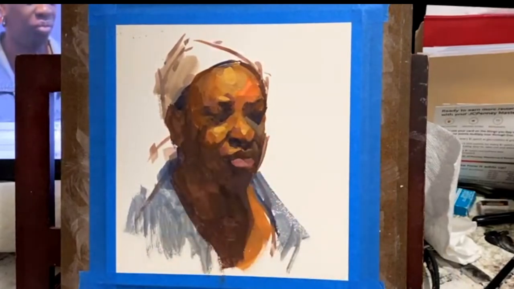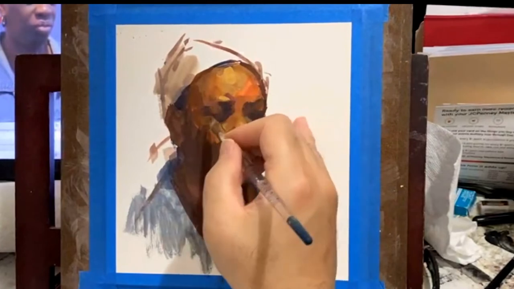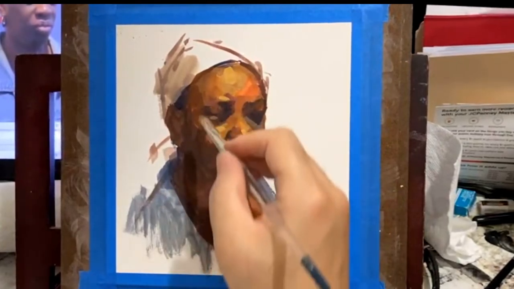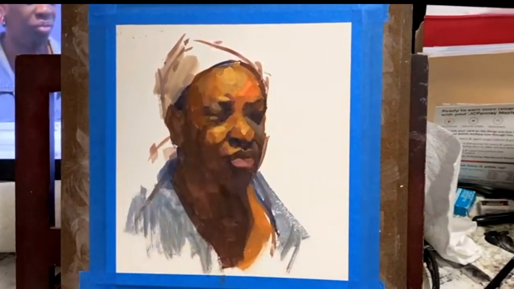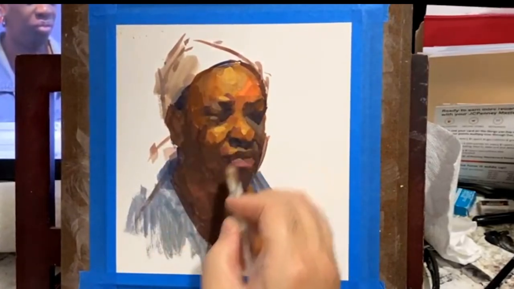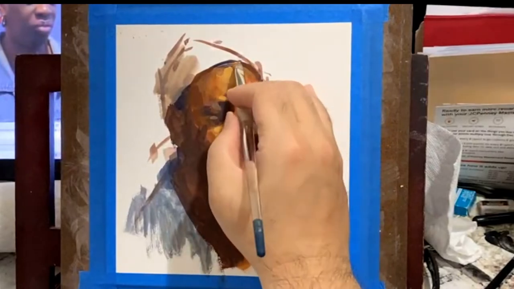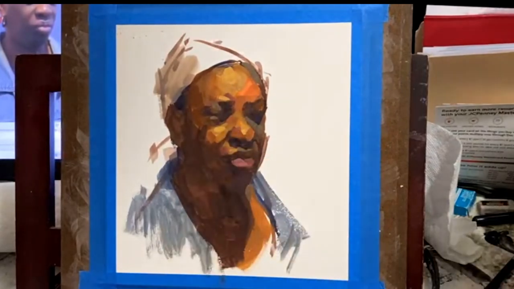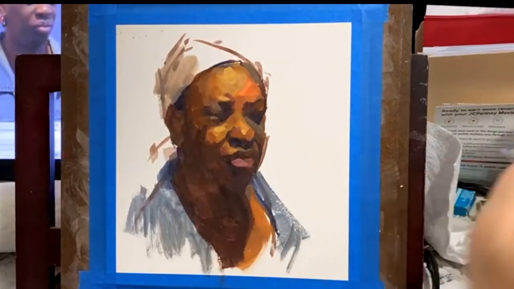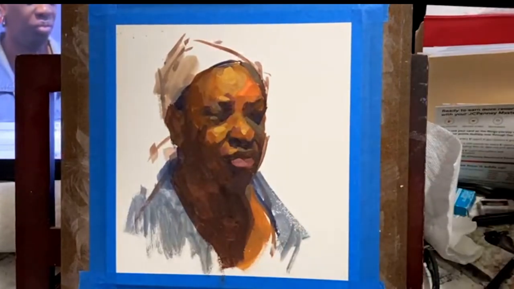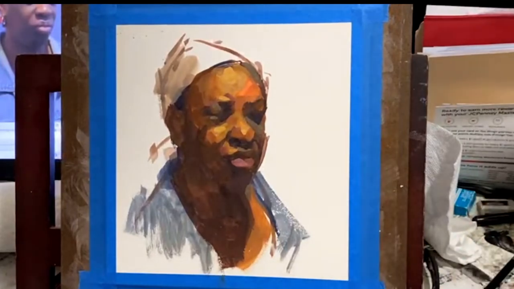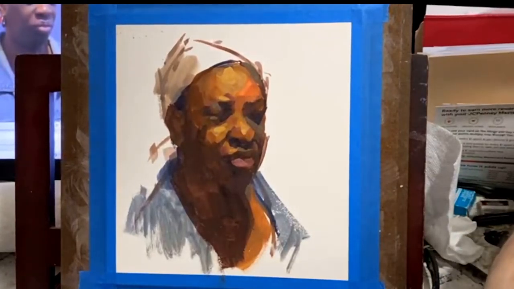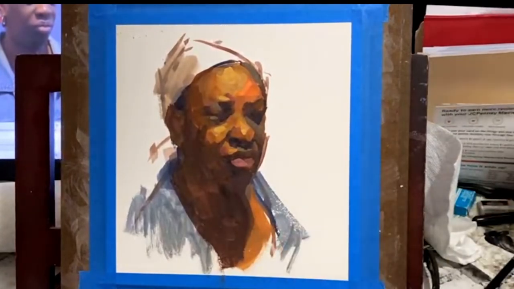I've got probably the darkest areas that I can in, like you can see in the eyes and in the hair right next to the ear. There's probably nothing in the painting that'll be darker than that area. I'll have some areas just as dark, but not darker than that. Other than that, what I would add is my lightest light, which will come in the highlights. That's something I'd work on at the very end, and I'm not going to be concerned about it right here.